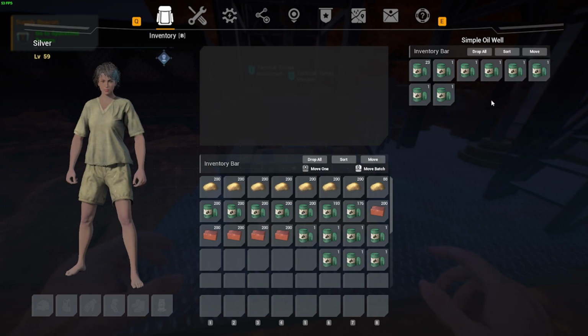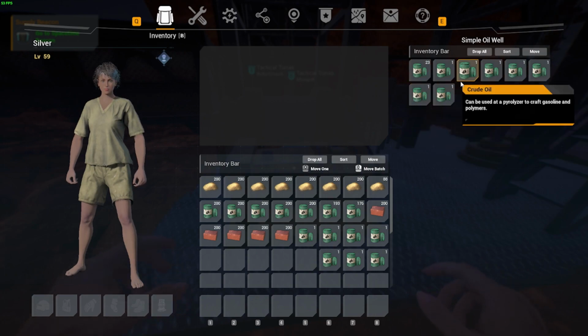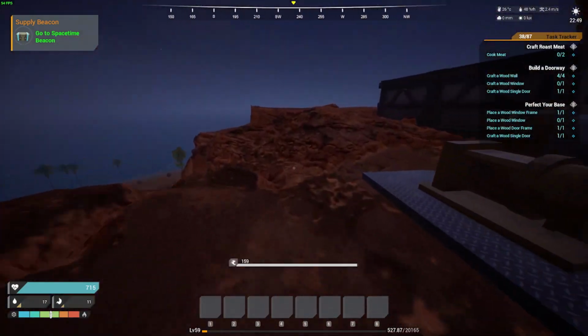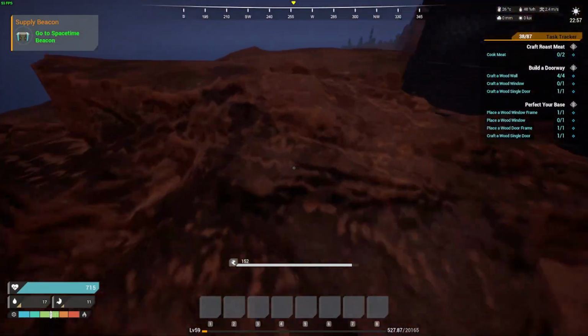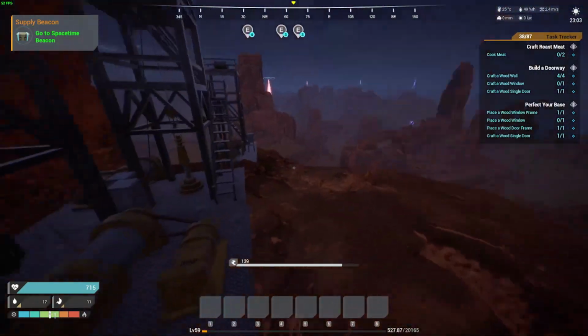So when I come back to this, even if I leave it for 24 hours, instead of this being only 2 stacks of crude oil, now I'm coming back and I've got 8 stacks of crude oil potentially to work with, right? So that's something you can do to maximize the output of crude oil for yourself right at home at your base.